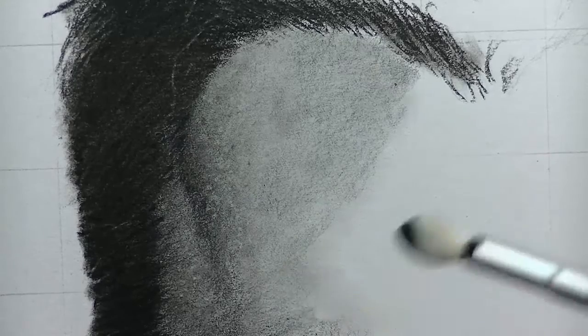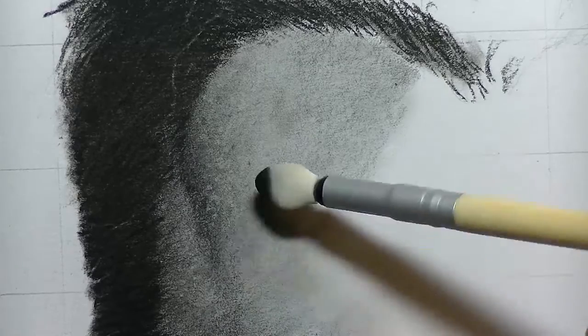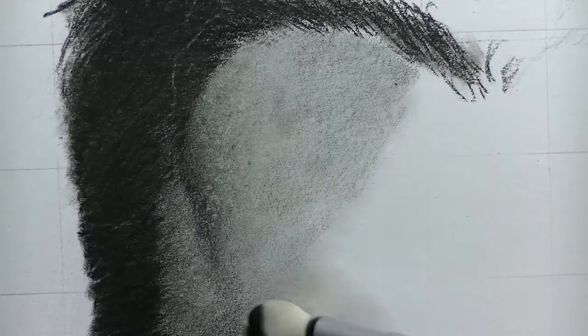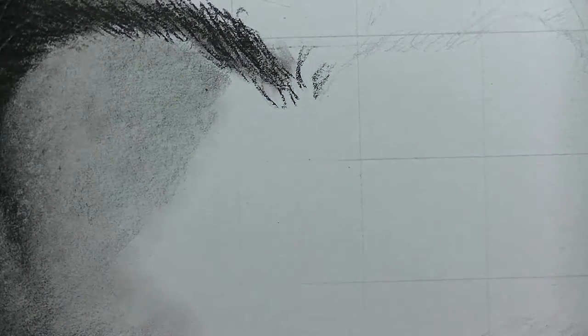But as you can see, I'm getting a good blend going on here. And I like to also blend in the direction that the forehead comes up and over. You can just do that as well. You can see I have some texture already starting in the forehead here, and of course I'll go back in with my pencils and my eraser and make that even more so. Yeah, already starting to get that forehead in there. But I haven't really done much of the detail yet, so that comes later. Right now I just want to get value down.